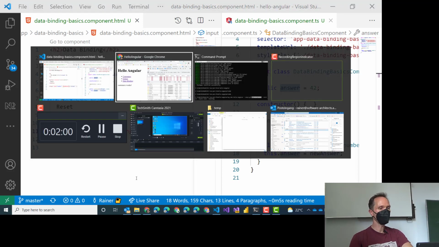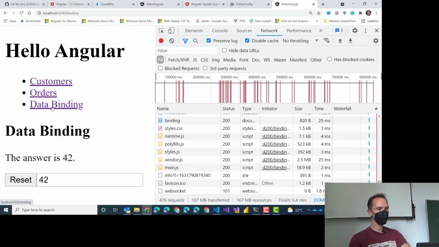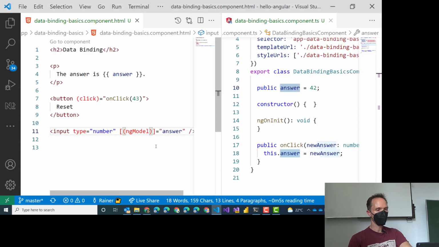And if you do that one, then you can change the input here in the data bindings area. See? And they are always aligned because we now have two-way binding. We now have a binding from TypeScript to HTML and from HTML to TypeScript.